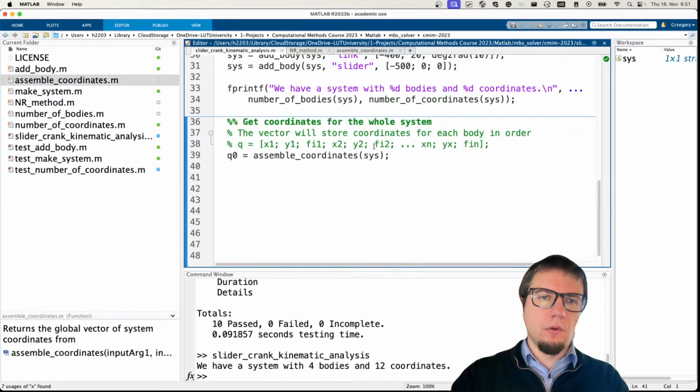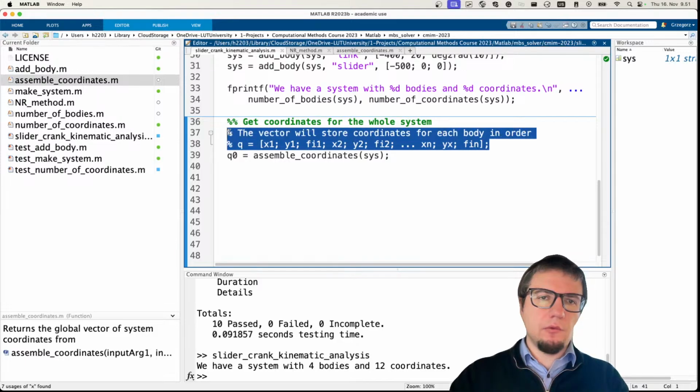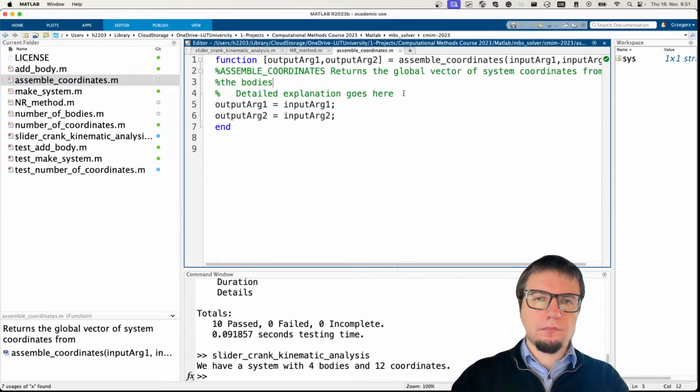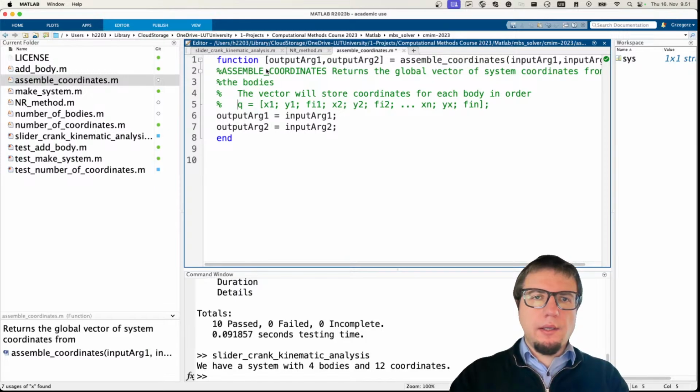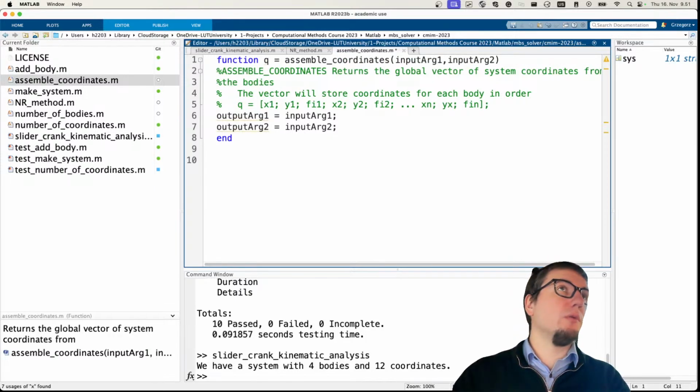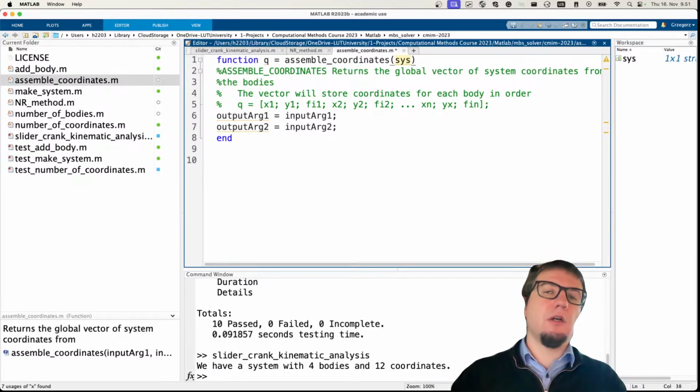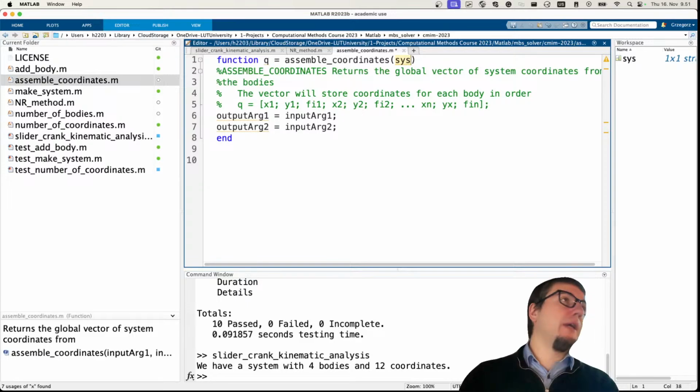And here we have some description already. We know that our output is Q because we already defined it in our main script, and we know that our input is simply sys, because sys holds the bodies, and based on the bodies we can get all those coordinates.